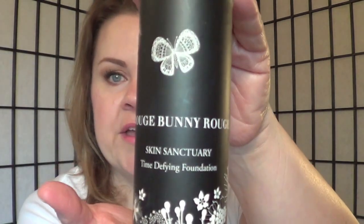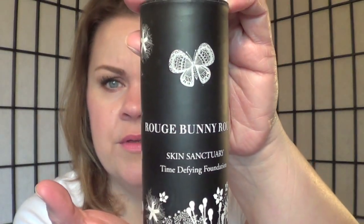Okay, let's talk about packaging. I gave this a 5 out of 5. I love this packaging. Not only the packaging of the product in and of itself, but how it came to me. So I'm going to put it back together for you guys. This is how the package comes. Just beautiful. And the official name on the package is Rouge Skin Sanctuary Time Defying Foundation.